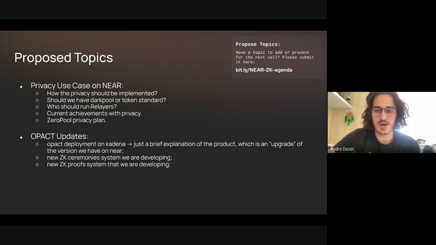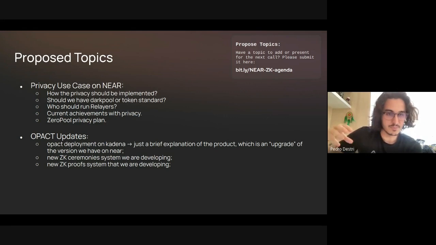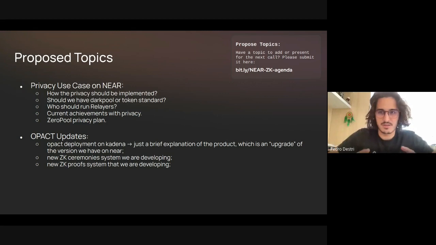Oh no, it was in browser proof generation. Right now, if you use OPACT on here, it's going to generate the proof on your browser. We don't have any server side proof generation. But one thing that we're trying to reproduce right now, and we're not being able to, is finding devices, especially mobile devices, where we just cannot generate the proof. Because some users said that they just can't generate the proof in any way. I have an iPhone, I tried with a Samsung device which runs Android, and I could generate the proof. It takes a bit of time, but it generates.